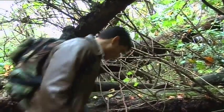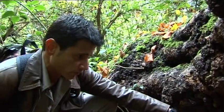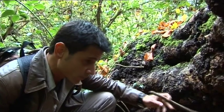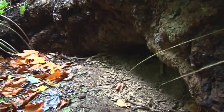But also what I like about it is, see right down here how dry that is, no rain gets in here no matter how much it's pouring down. And just because it's covering all the sides, you're not going to have any wind, any problem. If you just had nothing but the clothes on your back, you can stay warm and dry in this little shelter right here.